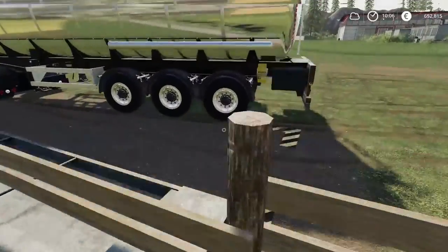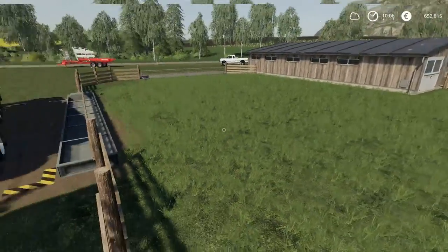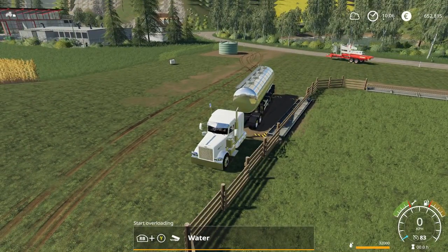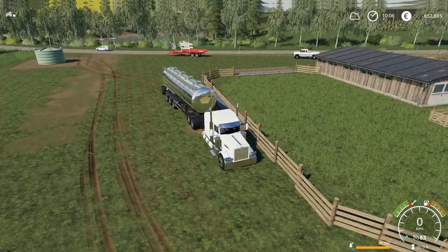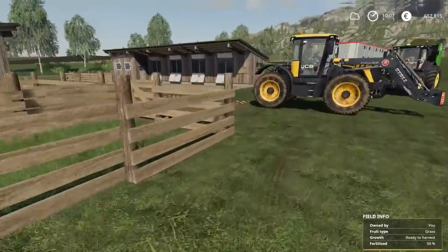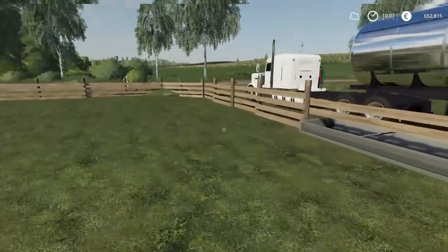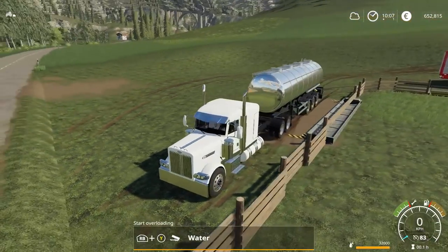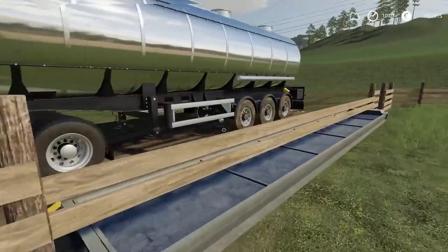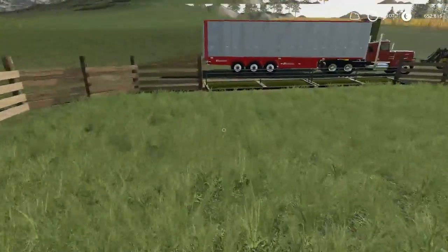I'm going to give them water first just to even the playing field. Typically I don't usually give my sheep any water until a little bit in — I let them come into the pen and wander around, realize they have no food or water, and then I show up giving them food and water. If we leave these trucks in this area, the water will actually automatically drain out of the tank into the trough as they drink it up.